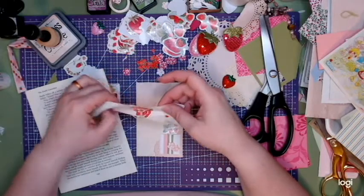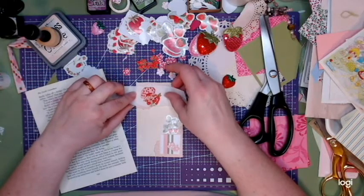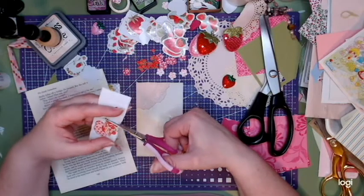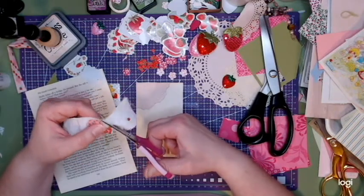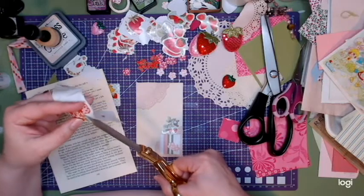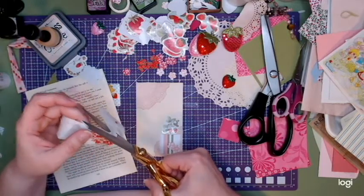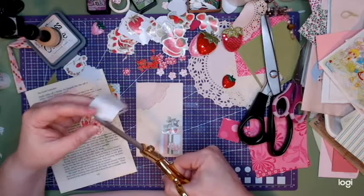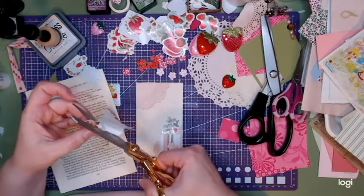And I decided I wanted to bring some strawberry shortcake in. So I took that little bit of fabric and I fussy cut it around her. Gotta figure out what the proper tool is for this job. My fussy cutting scissors was not cutting it. No pun intended there. But yeah, those are actually sewing scissors, but I use them for paper most of the time. They're still sharp enough that I can use them on most fabric stuff.